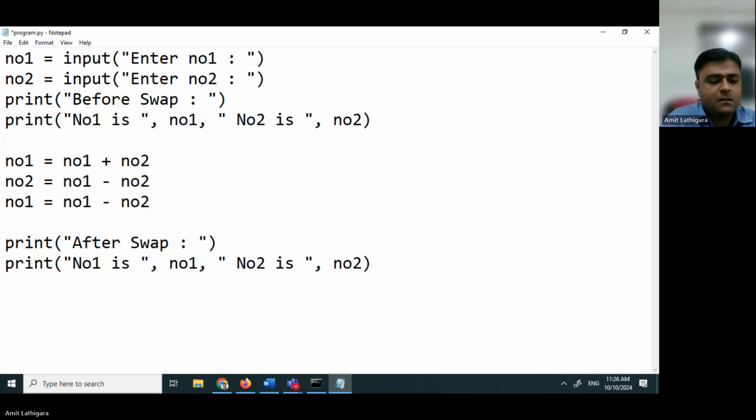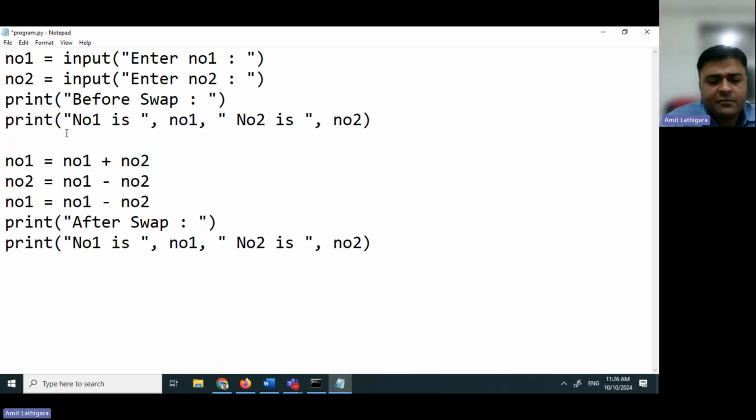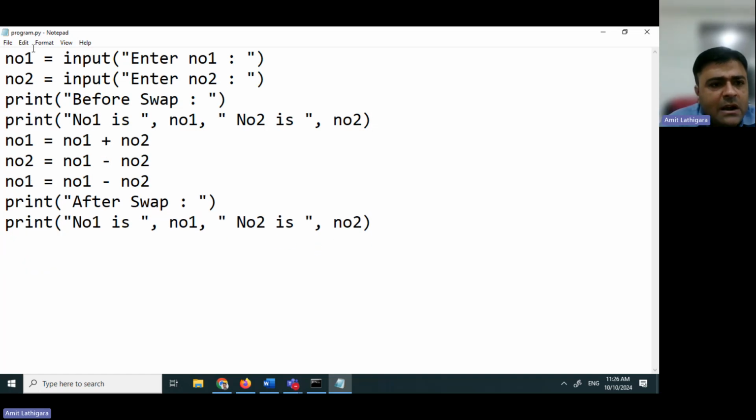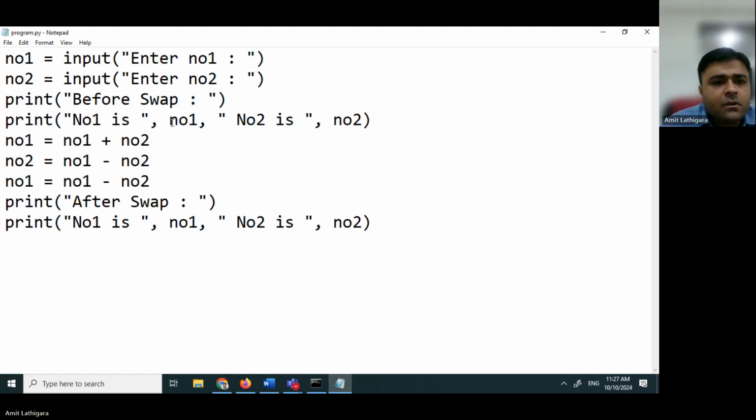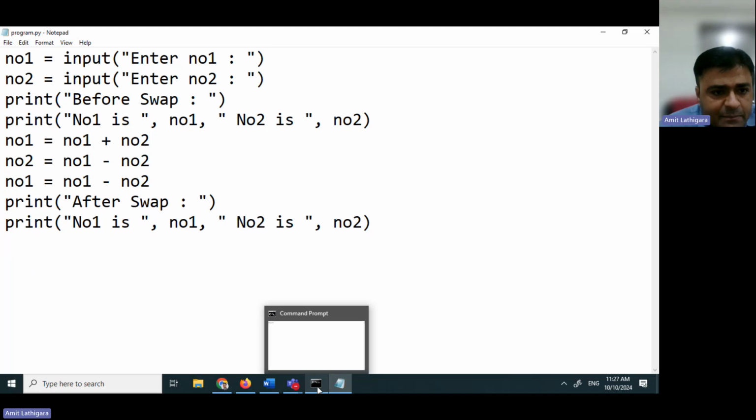If we do this, then we are in a position to swap both the numbers. Still, to execute this program, we need to modify the program a little bit. How? Let me show you through an example.